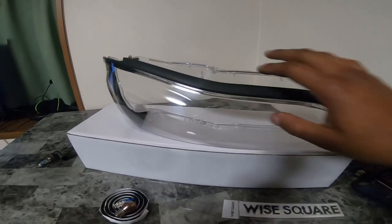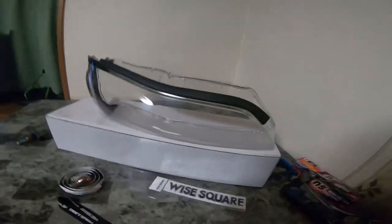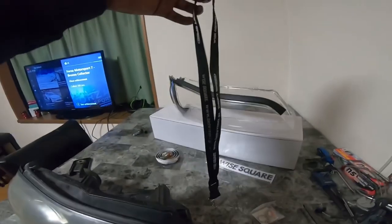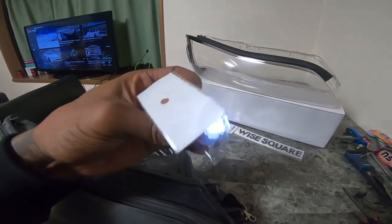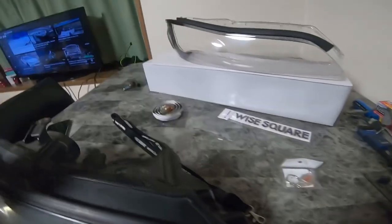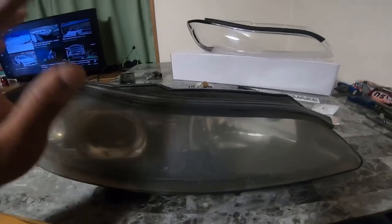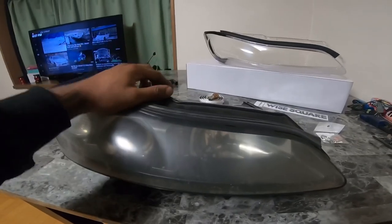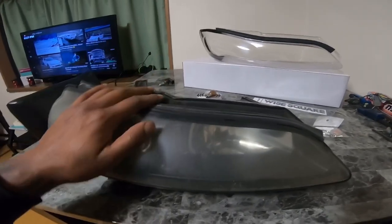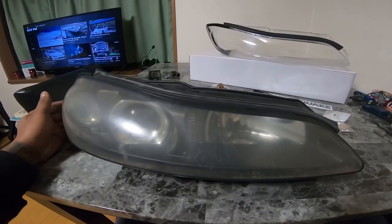I went ahead and at the auto salon, I bought these new lens covers from White Square. Came with a bunch of stuff — a little lanyard, a swift spring light as a gift, which was pretty cool, and some sealant. There's an old light bulb sitting on it so they don't break. I'm going to replace this lens cover — that was like a hundred and some dollars. A brand new headlight for S-13s is about six to seven hundred dollars depending on where you get them.